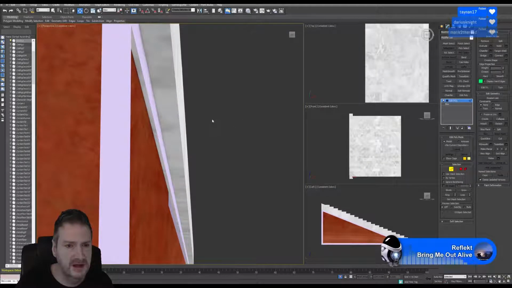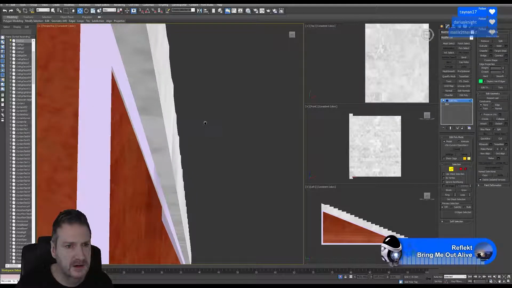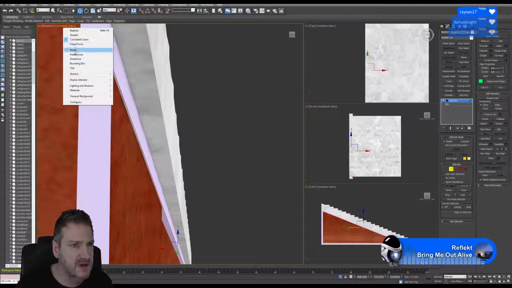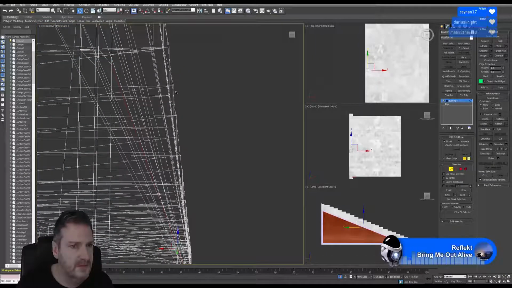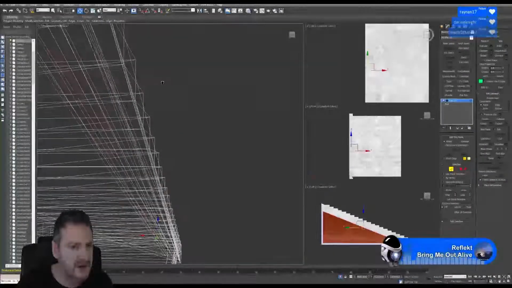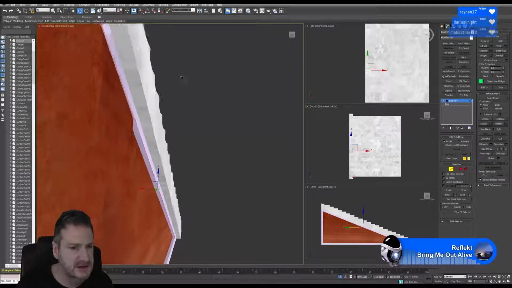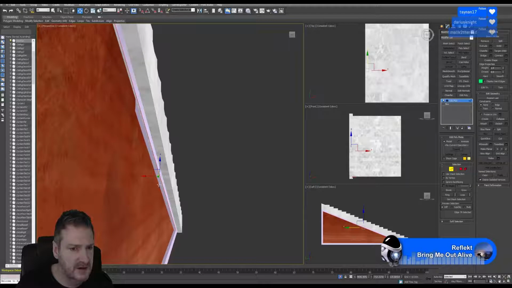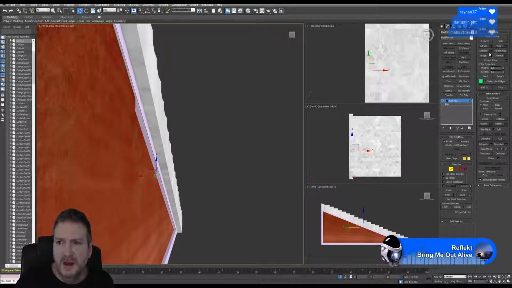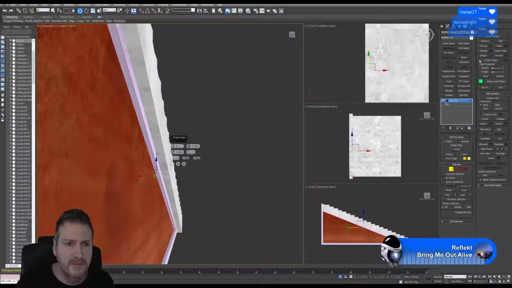I think what I'll do here... I might just go into wireframe. No, that's not really going to help me. We'll go back to constant colors. I'm going to select these two edges that have an open polygon here, and I'm just going to bridge them just to close that up.